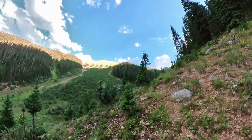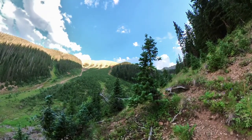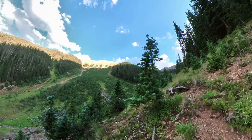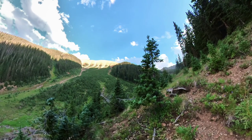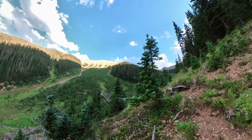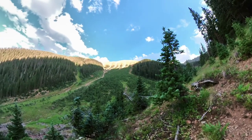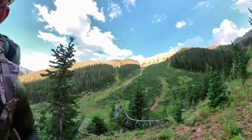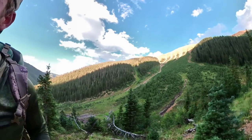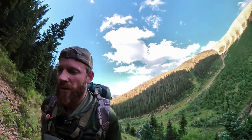I've only killed a couple cow elk, and they were both in there, and both times I killed them they were about 30-40 yards tops away, and I pretty much just popped up onto them, which is cool, but I'm finding it's a lot more fun and it feels a lot more genuine and memorable when I take a longer shot. So last year, the bull that I killed up here was not that long of a shot. It was only about 120 yards, but he was on the run, a slow run, and it was through this narrow shooting lane, so it was a pretty tricky shot. I only had about 2.5-3 seconds to take it.